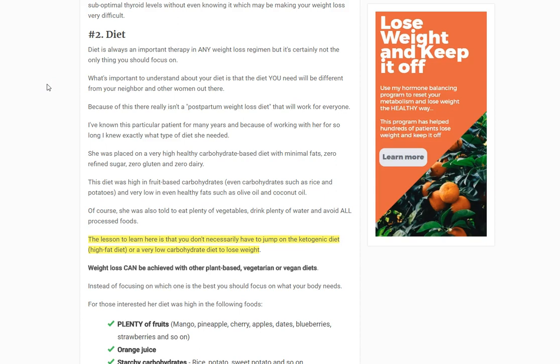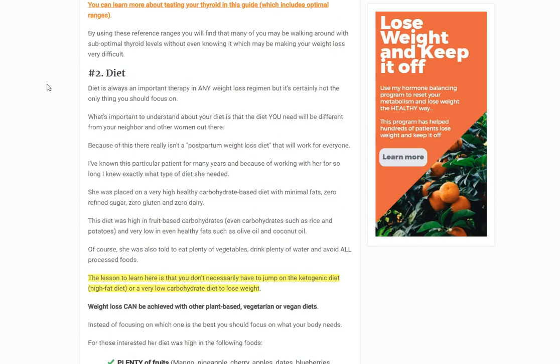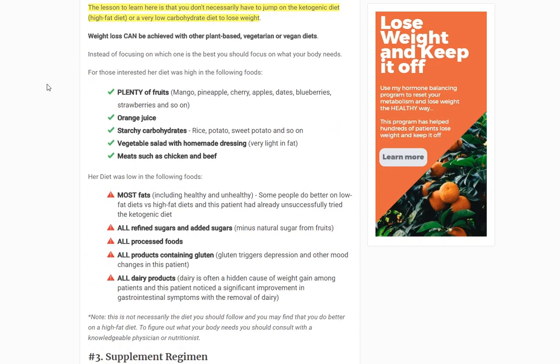Now I'm going to talk about this one because I think it's not as commonly used, which means it's a good case study for you guys to understand. Generally, remember what I was saying before, people tend to have a fear of carbohydrates. They tend to try to avoid all of the carbohydrates as much as possible because their fear is that it will increase insulin and lead to insulin resistance and therefore weight gain. Now that is true in some individuals, but not others. And so in fact, let's take a look at this patient.